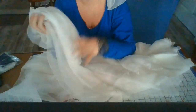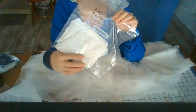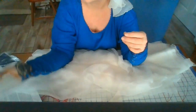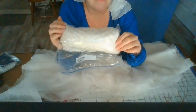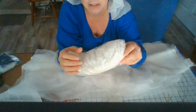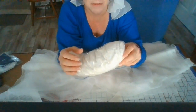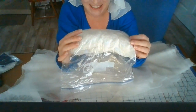But I have made 2 yard long veils. This was a yard and a half. So was this, I think. One yard long. And a Roman one that I'm not sure exactly how long it is. I just took the length of silk, draped it like the statues, and went, okay, if I cut here, it'll be the perfect length. I did not hem the sides of this thing, just the ends.